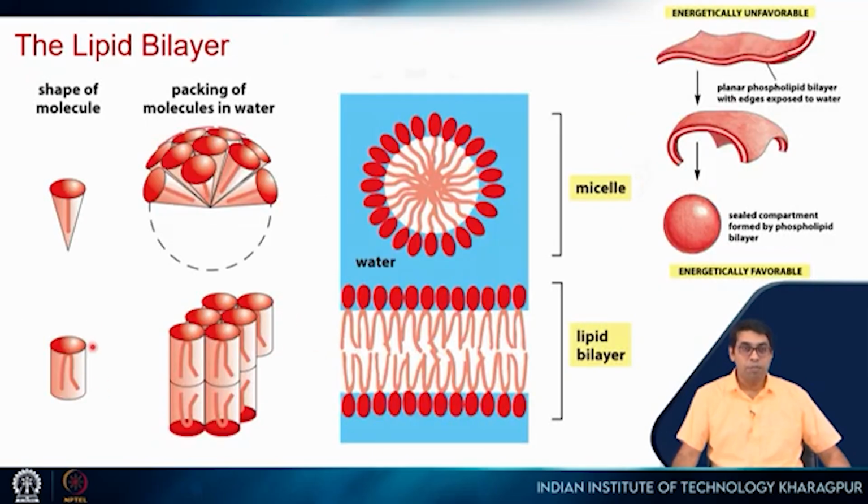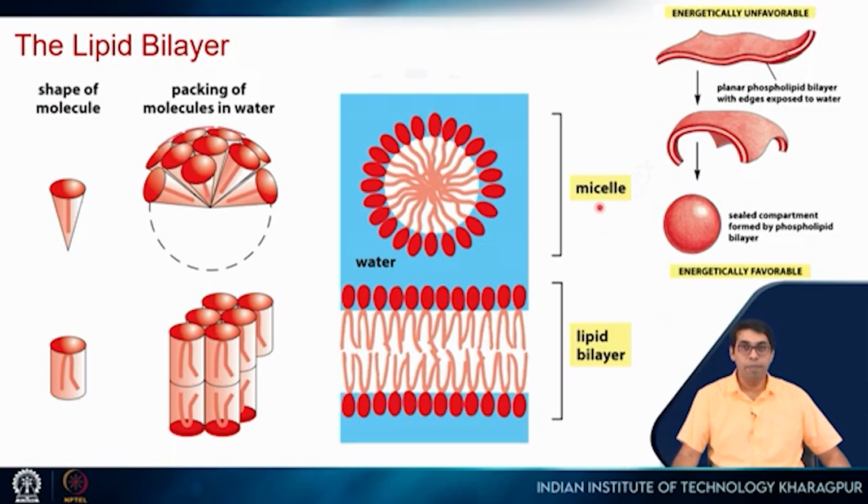So structure wise, both look like this. This is something that we normally see for a surfactant. The soap that you use will have a long fatty acid side chain and a polar head group, right. It looks like a cone because there is only one long chain. When you put these molecules in water, they will form a spherical structure like this, which is called a micelle.